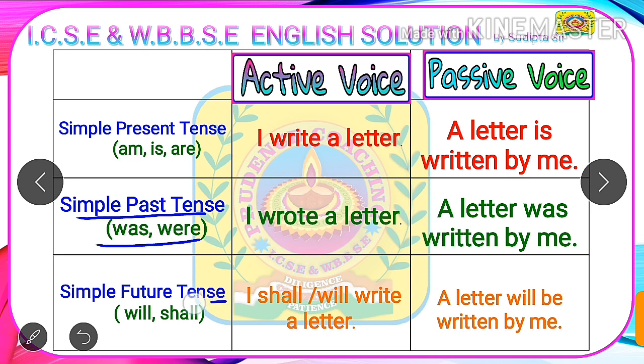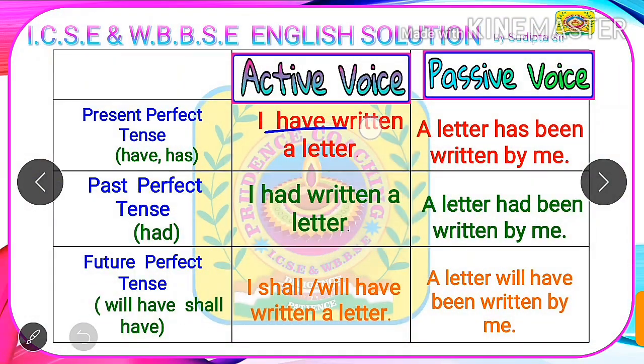As the tense here is simple future tense, we have to choose the to be form of simple future tense. We know the to be form of simple future tense is will be or shall be. Students, as here the subject is a letter, that is third person, we always use will with the third person. So we have used will, then be, as the to be form of simple future tense is be. Next, we have to write the V3 form of the given verb. Here the given verb is write, which becomes written in the past participle, that is V3. Therefore, we have written. Now, we have to use the preposition by before the object. Our object is me, and before me we have used by. So our final answer in passive voice is: a letter will be written by me.